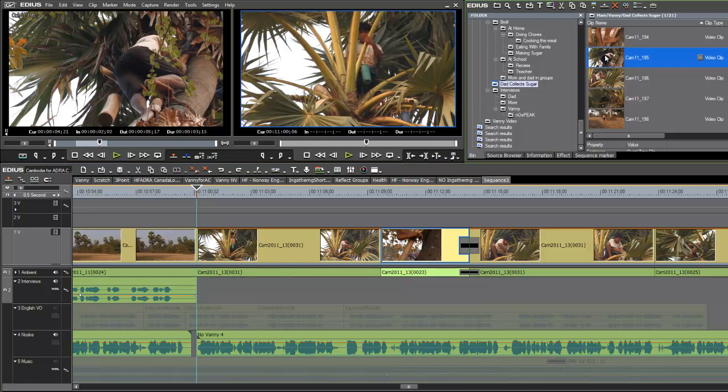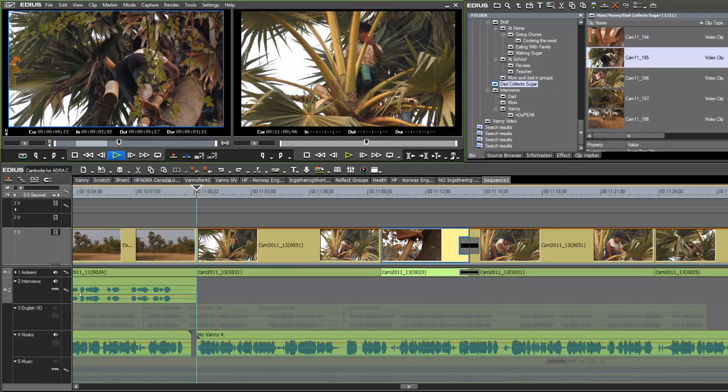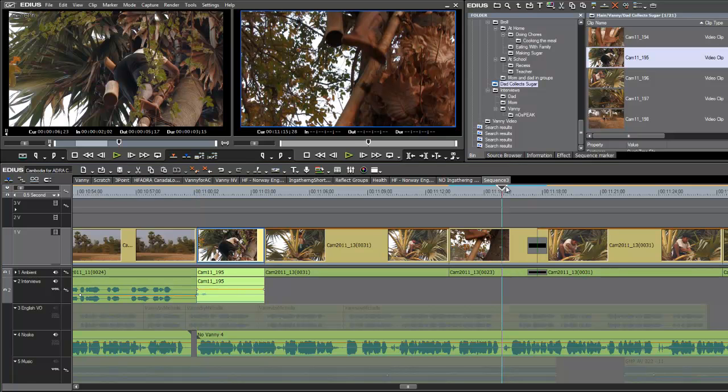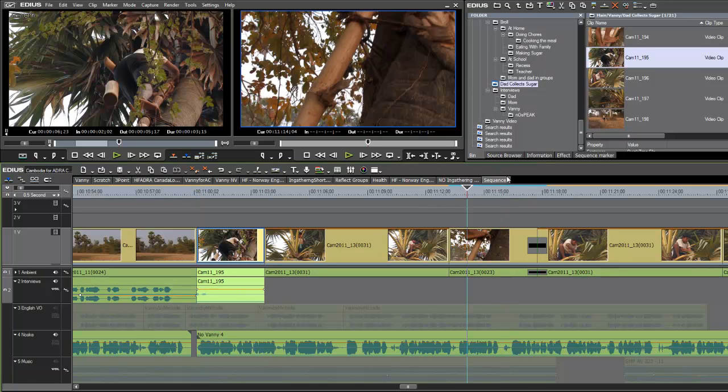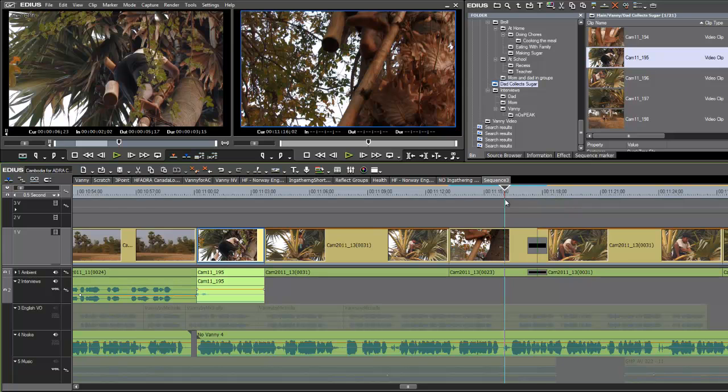And we found one here in our bin, and that should work. Let's go to our insert mode and now bring this into our timeline and just pop it down there. Everything pushes down. Okay, we see that it's still coming on just a little soon. We want the shot of him climbing to start here.